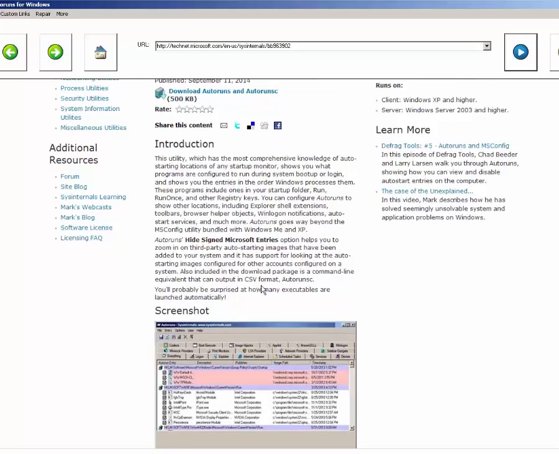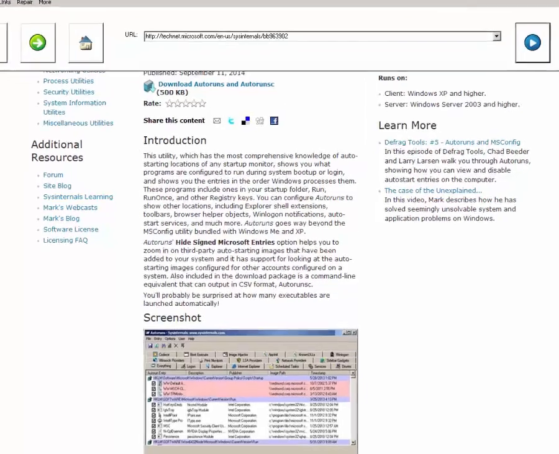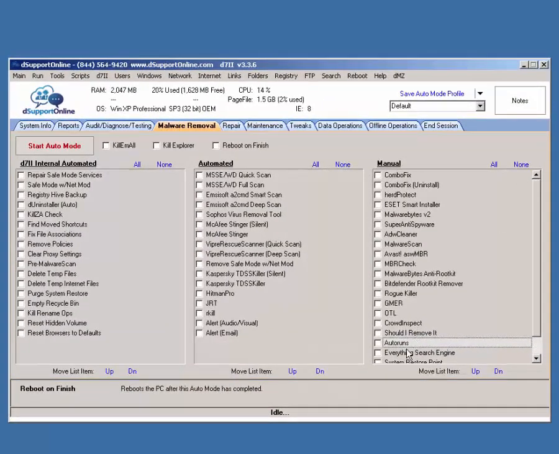For our D72 purposes, we're actually using the full version, and it has a little bit more options to be able to actually go in and disable some of the startup items. So we'll go ahead and run it here so we can check it out.